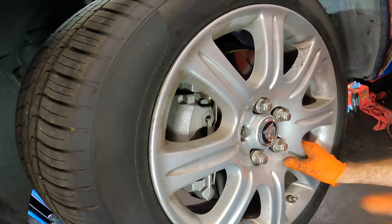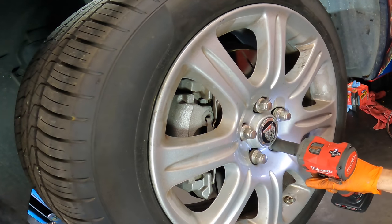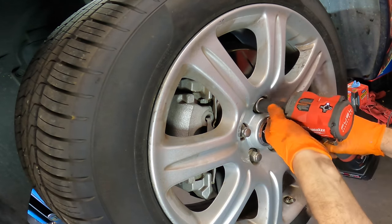There it is. There's always one straggler that runs free. Your foot lug nuts on with an impact gun. You should be fired.